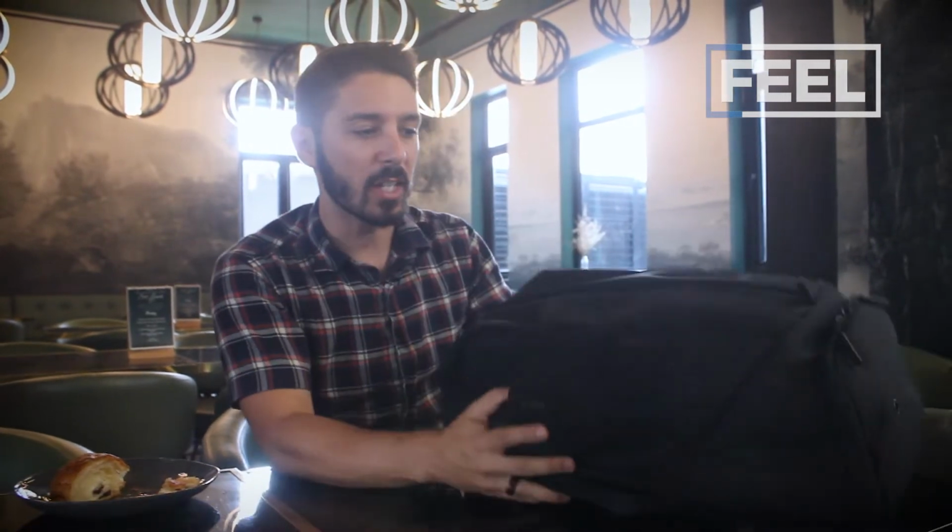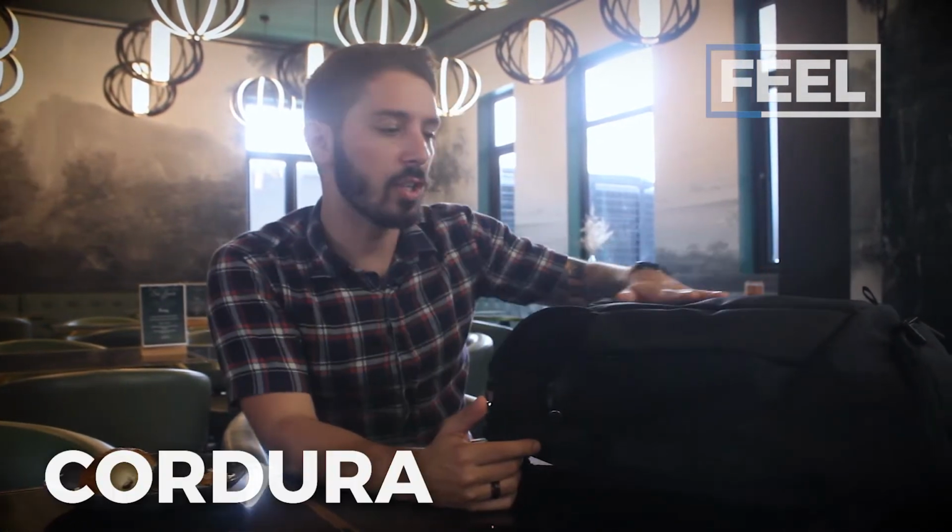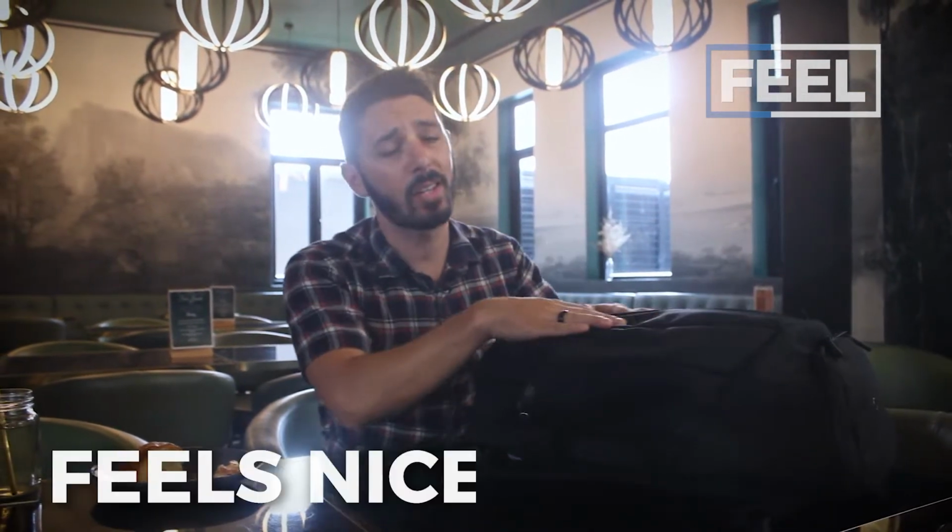The exterior materials of most Aer products, like 95% of them, all the black ones, are ballistic nylon. Ballistic nylon is a material that was originally made by the Army, so it's tough and it's durable. That's why it's got that like kind of tough look, a little bit of rigidness to it, but also nice and smooth at the same time. This is some of the highest quality ballistic nylon on the market because it's made by a company called Cordura. And just know that if you don't know what the Cordura or ballistic nylon is, it doesn't matter. Just know that this feels so nice, man.